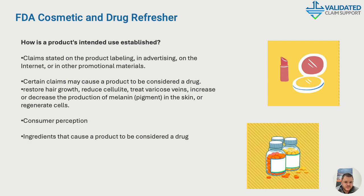In terms of how the intended use falls into claims and efficacy, the funny thing is that you can prove that your product removes dandruff, but you may not be able to state that because you don't have an active ingredient. So intended use is sort of half of the scenario. The other elements are the actual inclusionary ingredients. And I'm going to come back around to drug ingredients and how you can use them to further support claims or change the positioning of your products.